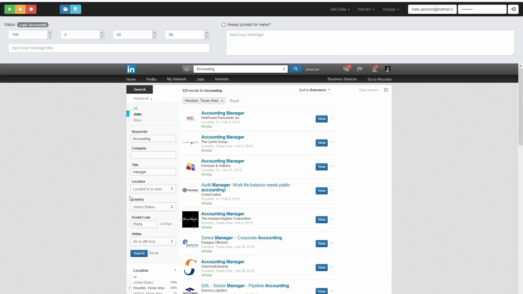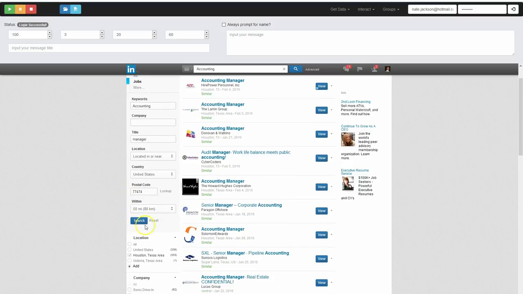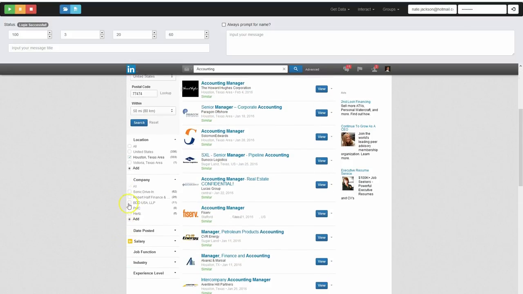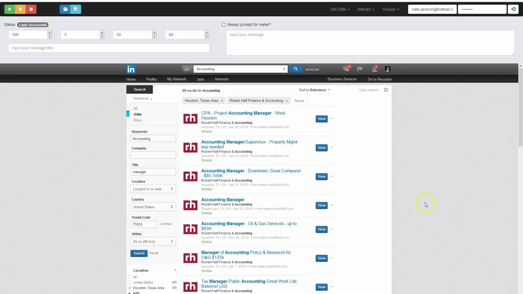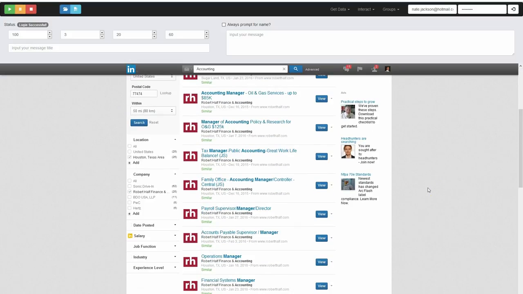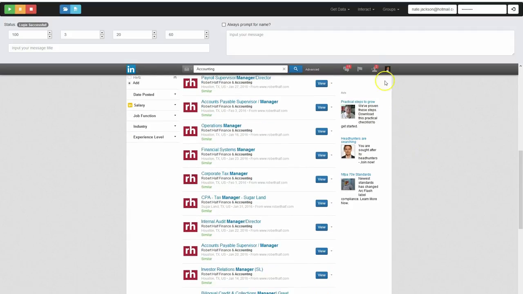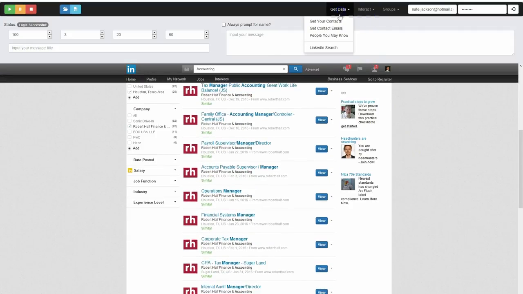So let's look at Robert Half Finance. Okay, so they have some jobs posted here. So we have our results just like before. Want to make sure we're in the LinkedIn search results. LinkedIn search module activated. So click OK.